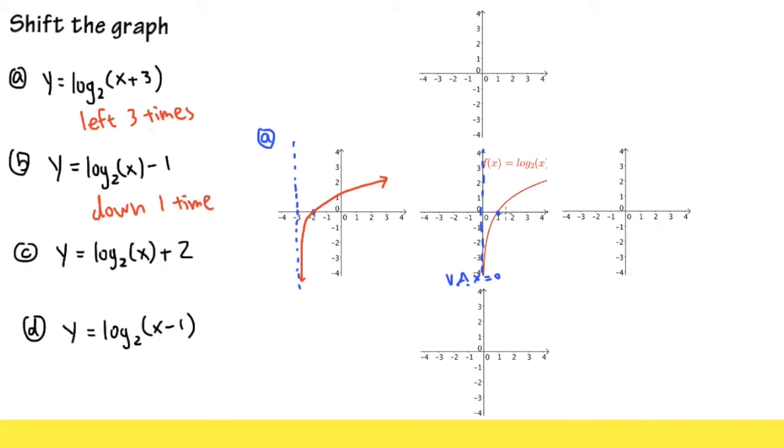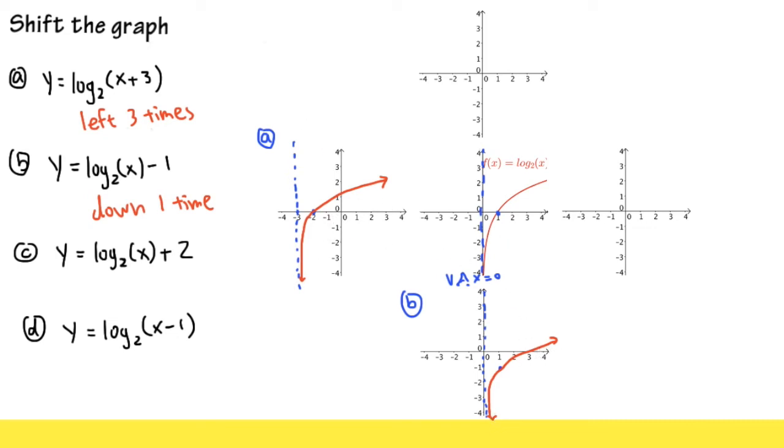Alright, so you see, I will keep the vertical asymptote because we are not moving left, we are not moving right. So the vertical asymptote just stays at x equals 0. So let me just indicate that right here. And this is the answer for part B, this equation right here. And I'm going to shift this point (1, 0) down 1 unit, which will be right here, isn't it? And we will just make the graph. So we still have the vertical asymptote, pass this point and then go up like this. You don't necessarily have to draw the little arrows at the end, but I like to do that.